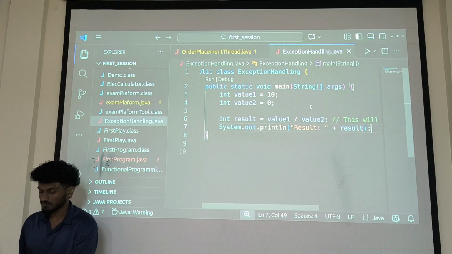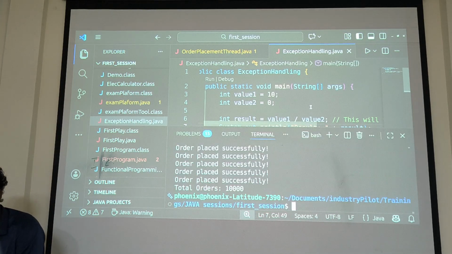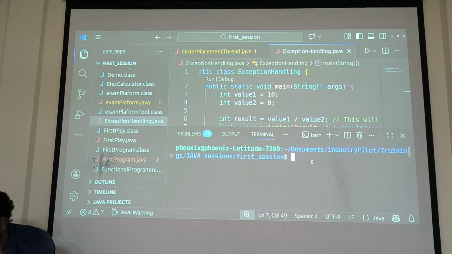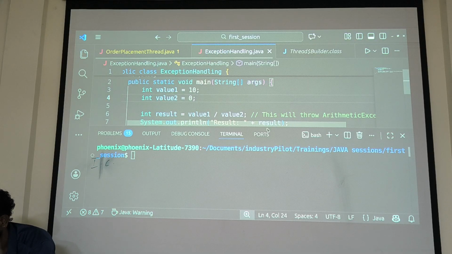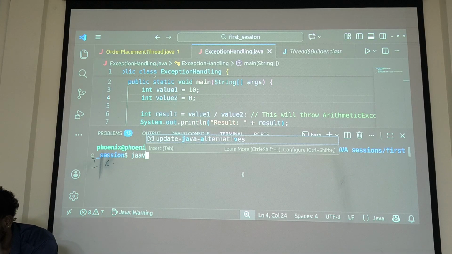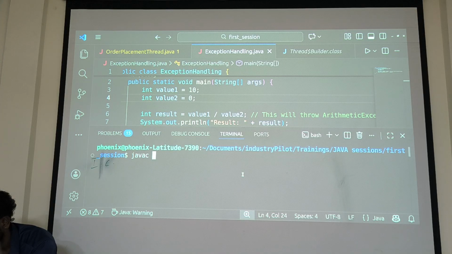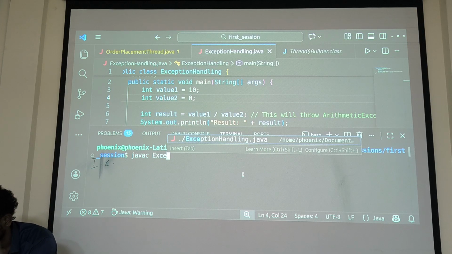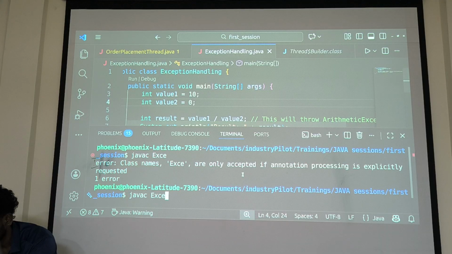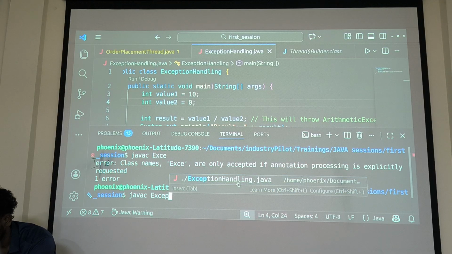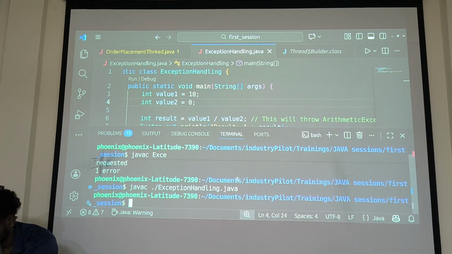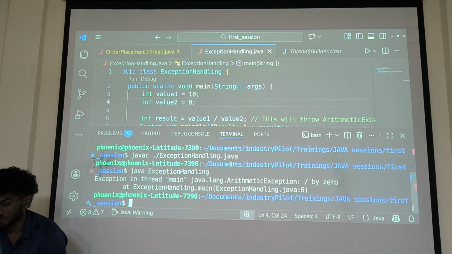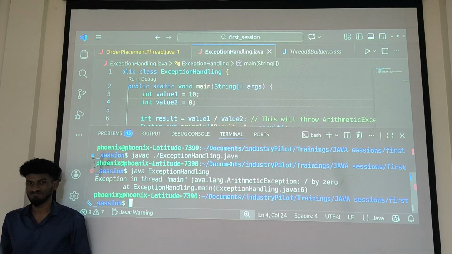Okay, let's do that. How many of you searched: is divided by 0 equal to 1 or not?